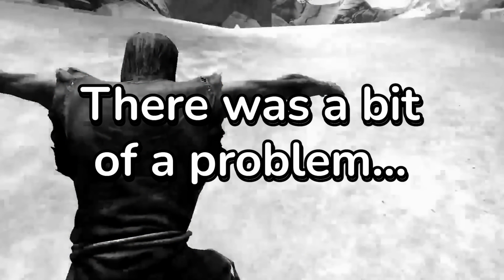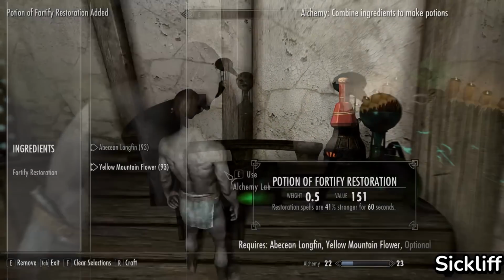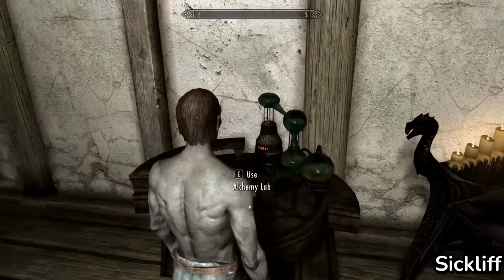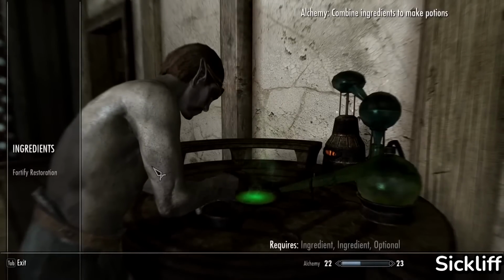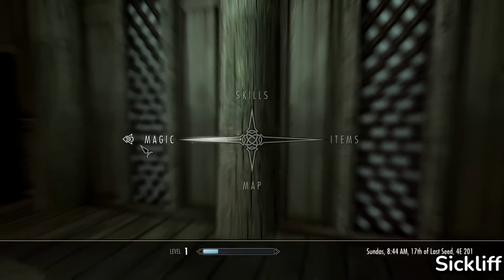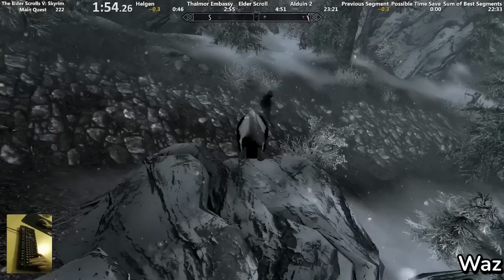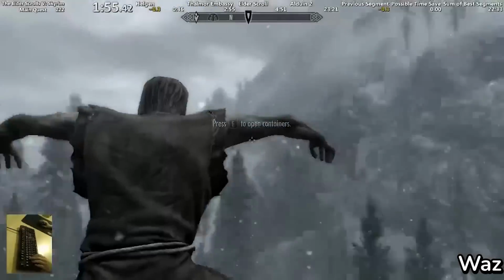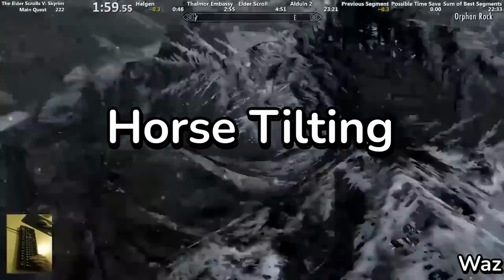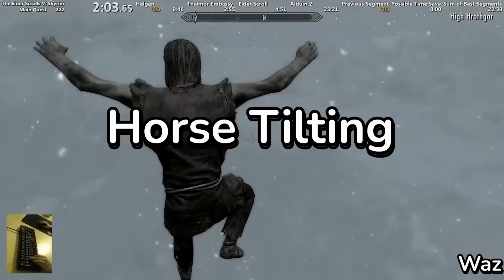Except, there was a bit of a problem. The setup was too slow. You see, the proposed way to get the Ravage health status was to craft and duplicate potions. It's a lengthy process that requires gathering the necessary materials and a lot of menuing. Quite a time sink, especially when the run already has incredibly fast movement glitches that require far less setup time, such as the infamous horse tilt, a glitch that allows you to zip across the map after dismounting a horse standing on an incredibly steep surface.